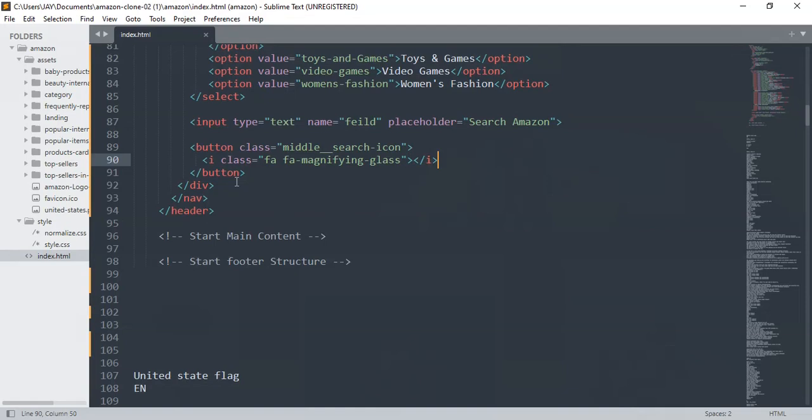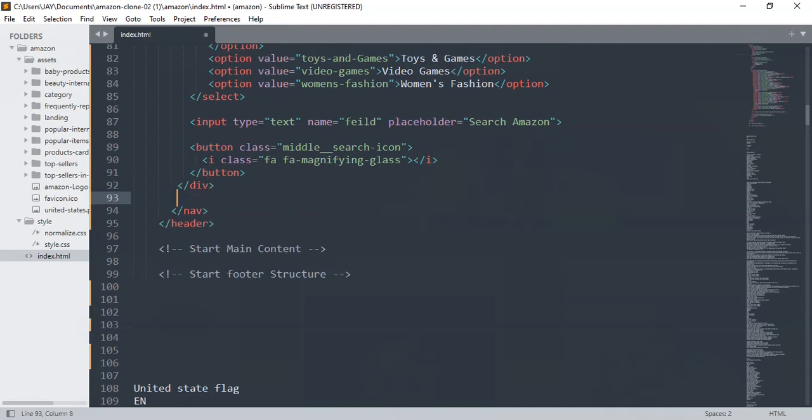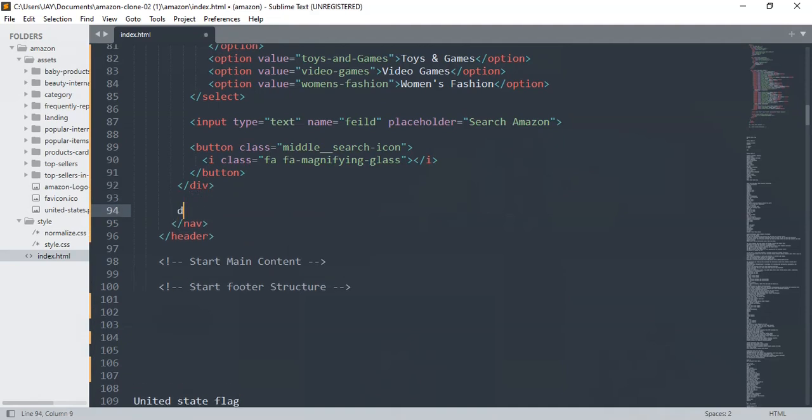So after styling this one, let's go outside the div. I'm going to create another div which I shall call top menu, which shall be for the right side.